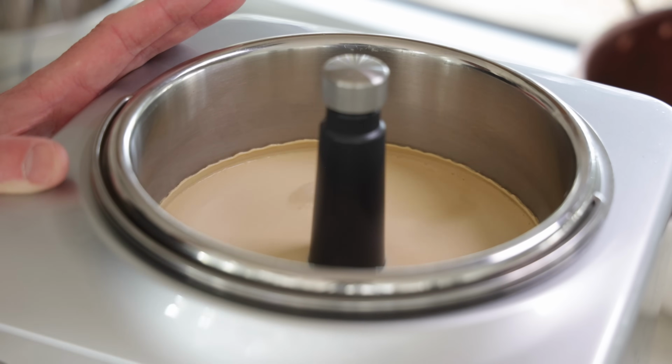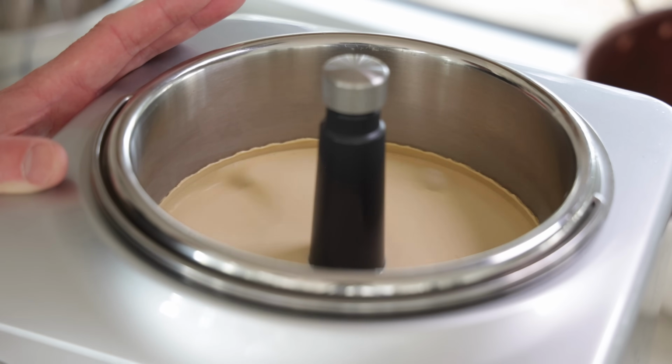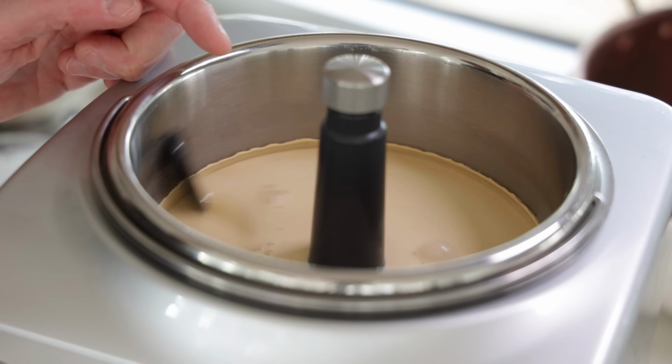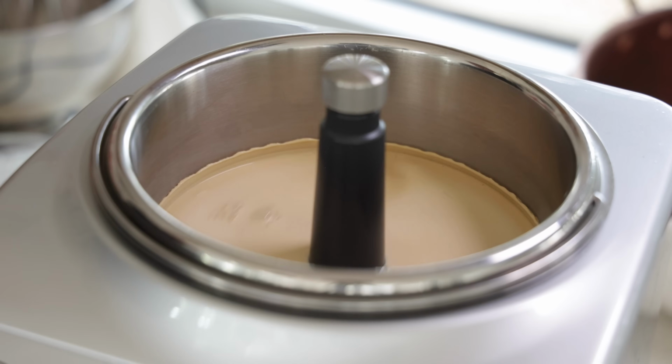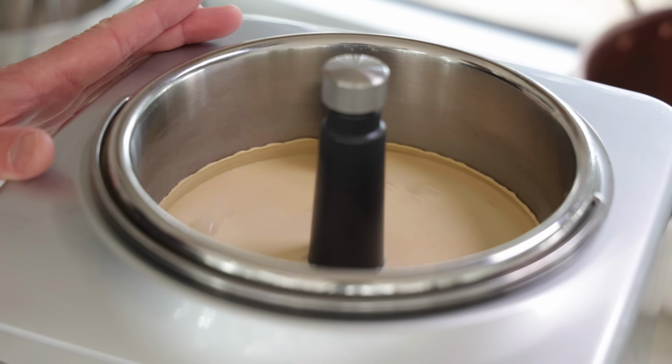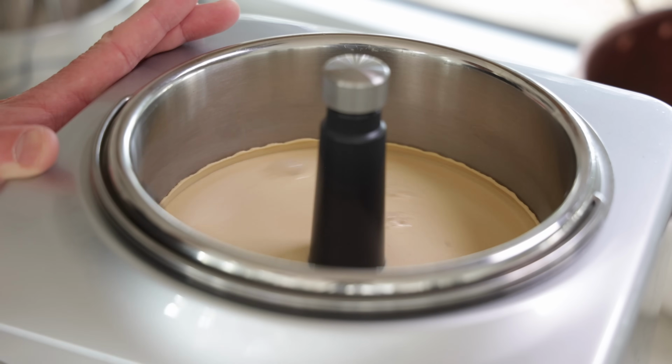This machine is programmed to stop when it's the right texture, because of all that professional stuff. But I will show you exactly the consistency that you need to have if you are to use, for instance, the KitchenAid ice cream bowl attachment. That's never going to stop until you stop the machine. So you need to know when to stop.